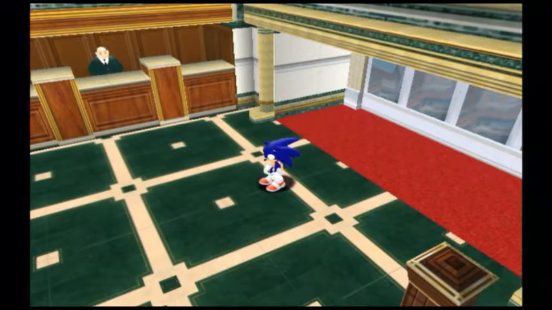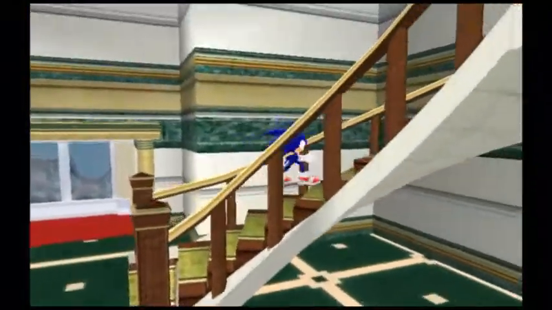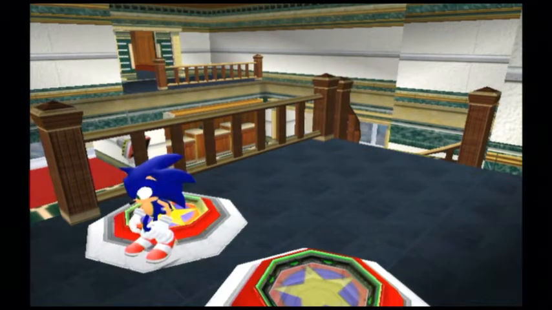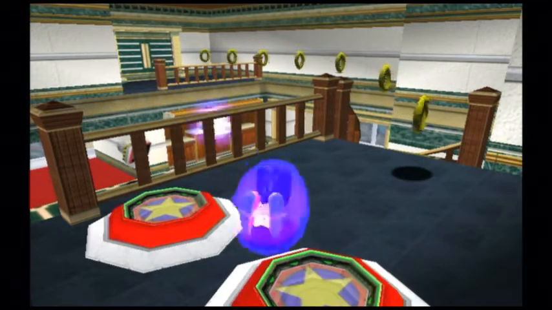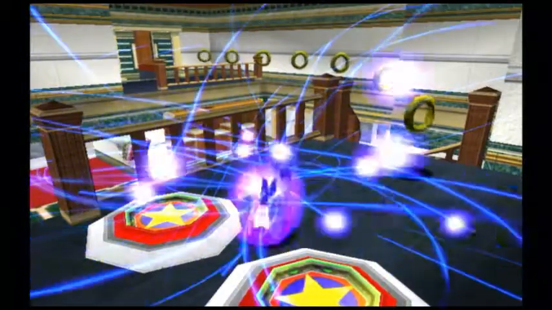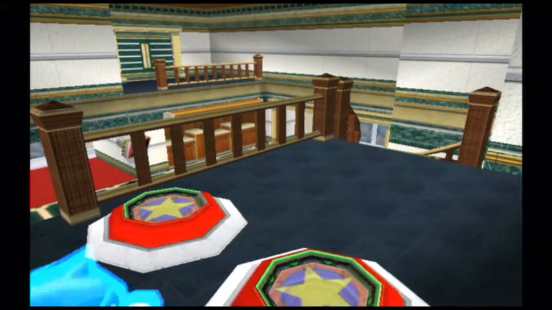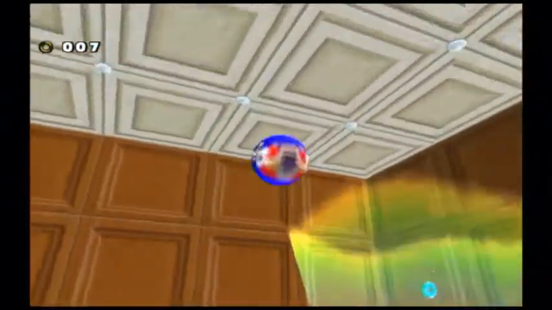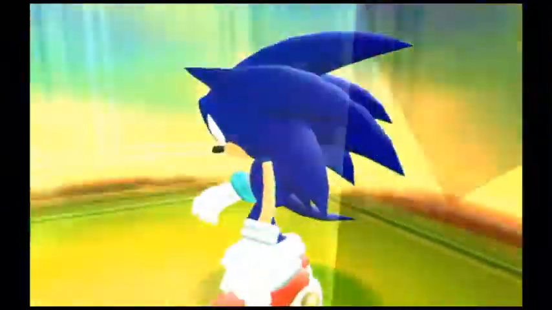So here we are in the Station Square Hotel that leads to the pool and the casino and Emerald Coast. What we want, though, is up these stairs. There's two buttons over here. One opens that elevator door up there, and the other makes us a trail of rings. So what we want to do is hit both these buttons, zoom across, and get in the elevator before it closes. That's a little trickier than it seems. That elevator door closes a lot quicker than you would think.